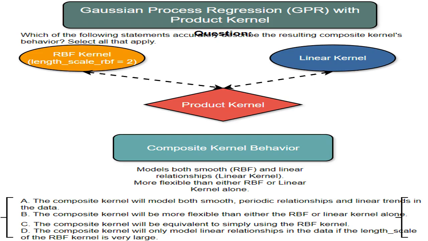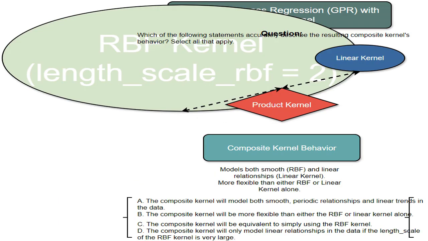Think of it like this. You're combining two different ways to understand your data. I use an RBF kernel and a linear kernel to do this. A special parameter called length_scale_RBF in the RBF kernel is set to 2. This is a linear kernel. It assumes a straightforward relationship between your input data and what you're trying to predict, a simple, straight line, like y equals mx plus c, simple and elegant.